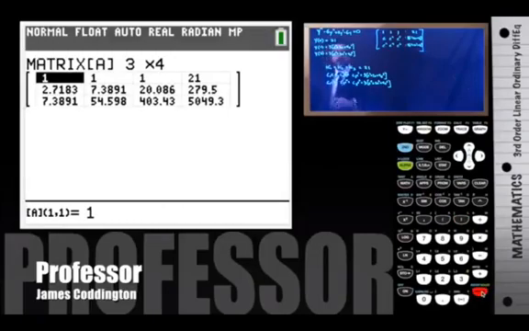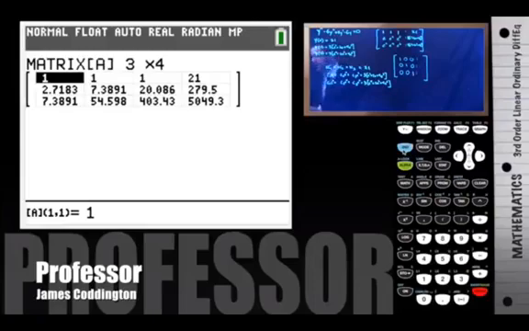Okay, so the calculator now knows this augmented matrix. What I'm going to do next is turn this into reduced row echelon form, and the reason I want that is because it will give me all of the solutions that I'm looking for, namely the values for the constants that we don't know. So when I go ahead and do this next part, I'm going to actually get what I want here, here, and here. All right, so let's do that.